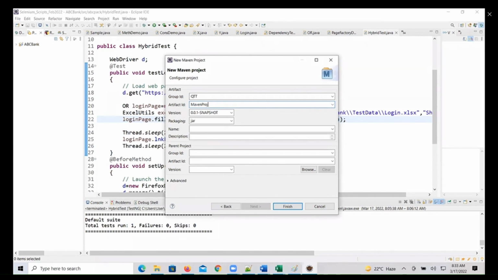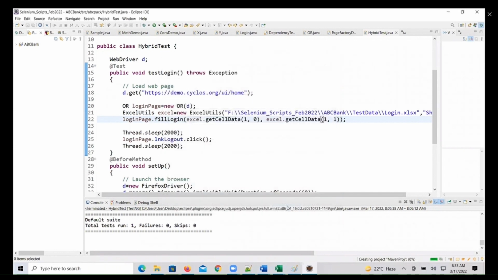It is user defined; you can give your own group ID and artifact ID, then click on Finish. Once you click on Finish, it is going to create a Maven project and download some dependencies. Till the dependencies are downloaded, it created the Maven project.